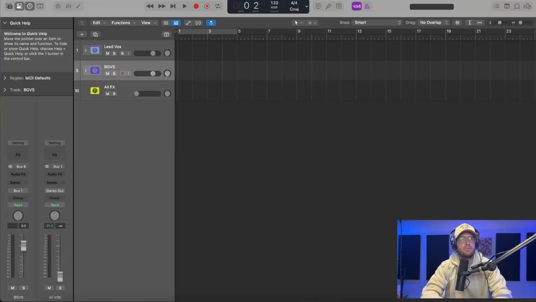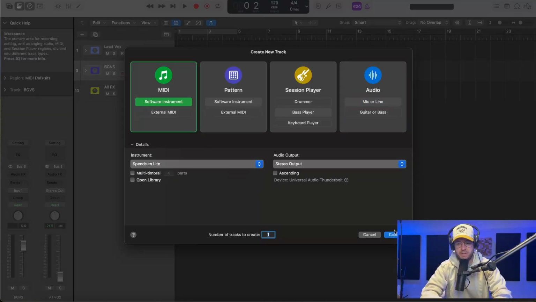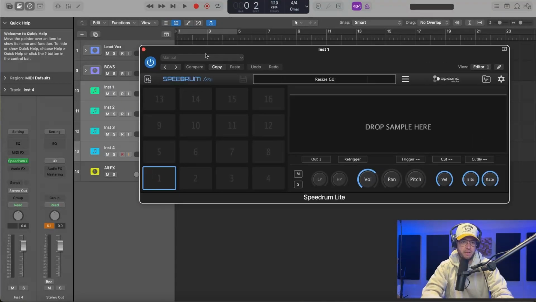So we are going to make an all drums aux with all the tracks that I want. For producing, I try to have this set up quickly so I can start putting together a beat. So let's go ahead and get one. Let's take 4 of these MIDI tracks. Now here's a plugin I will talk about. It's free. It's called SpeedDrum Lite.